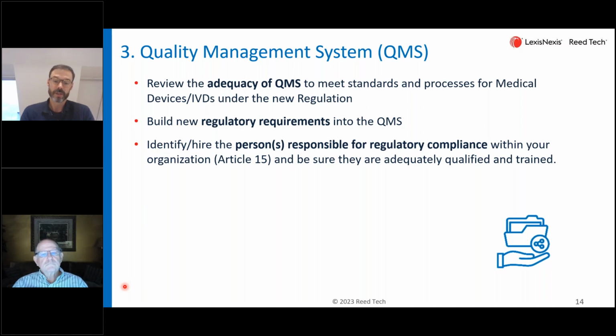And when that's done, of course, build the new regulatory requirements into the QMS, and then if you don't have it internally, you need to find the person responsible for regulatory compliance. If you find him or her internally, then of course there's a qualification and training needed for that responsible person. So those are some of the things.